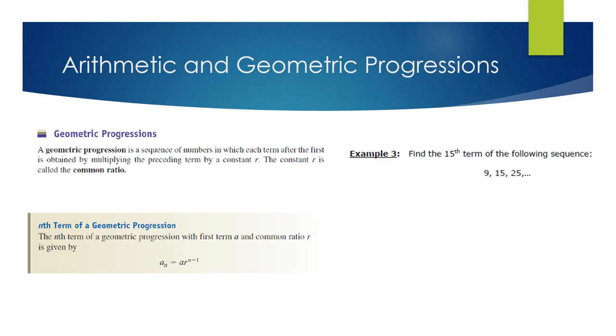So use this formula in this circumstance here. Find the 15th term of the following sequence. 9, 15, 25. So you're given it as a geometric sequence. I can say it's not arithmetic because when I go from 9 to 15, that's a difference of 6. When I go from 15 to 25, that's a difference of 10. So I don't have a common difference. So we know it's geometric in this case. So how would you go about finding this answer? Pause a moment, answer the question you're going to be provided, and then we'll go over it.